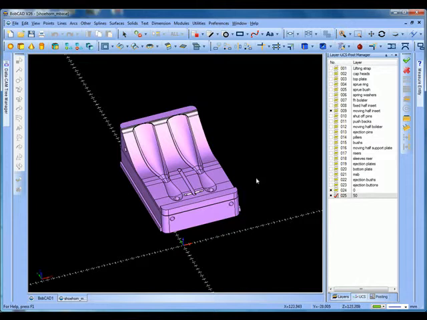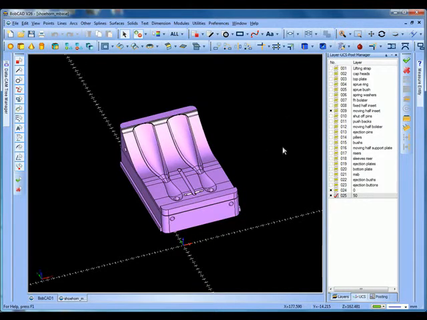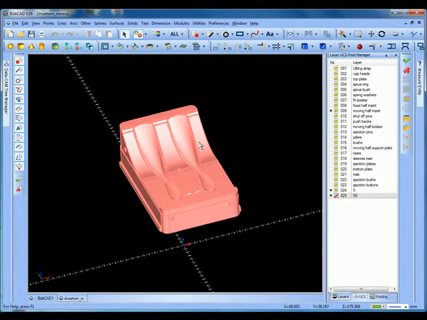So all I have to do, if I want to select this, if I go into here, I can either use the selection key up here, which is my selection mode, or on the screen I can just right click, select, and then all it's going to ask me to do is go over here. All I need to do then is left click the model, and then if I come back to the screen you see it's gone red.